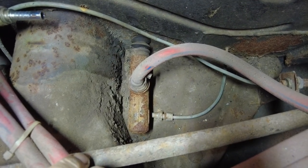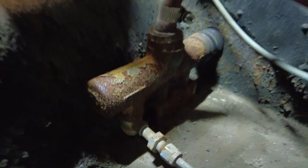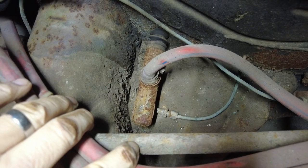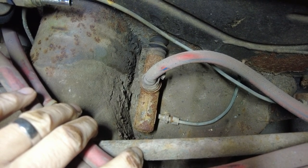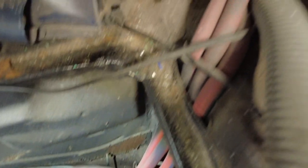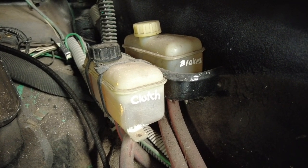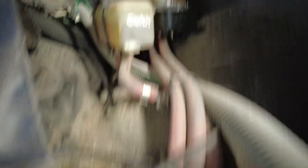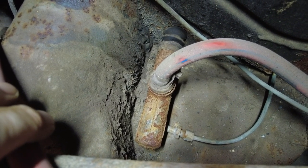On the other side of the frame head is a master cylinder for the clutch — a completely standard T25 master cylinder, just bolted to the frame head on a little spacer. That's what the pedal adaptation presses. The pedal extension presses that, which feeds the slave cylinder at the back of the car. Following the pipe up past where the fuel tank used to be, it goes to a completely standard brake reservoir which is tie-wrapped to the side — it's worked well ever since so I never got around to changing it.